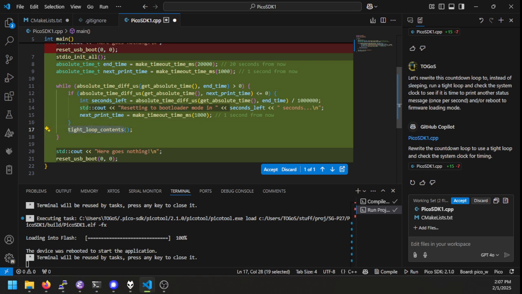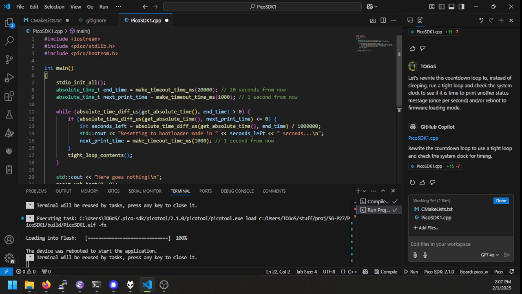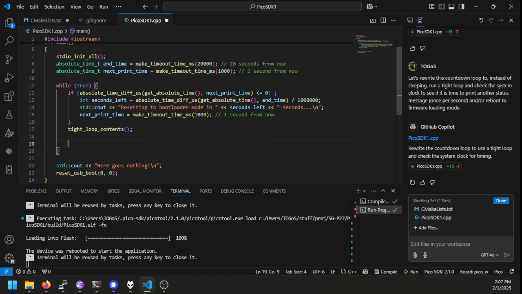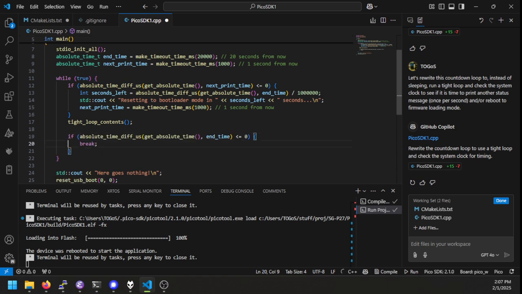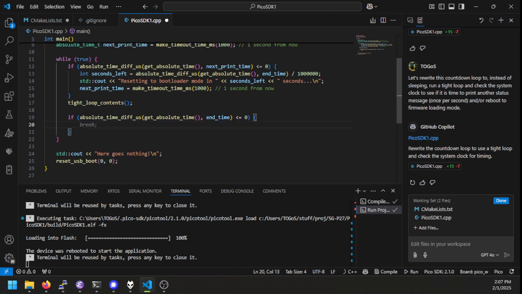Tight loop contents, and then it still added the tight loop contents, like it knew I was going to want to do that, I guess. And once again, this might not be the way I would do it. I think what I would do is say while true, and then say absolute time, end time, then break.